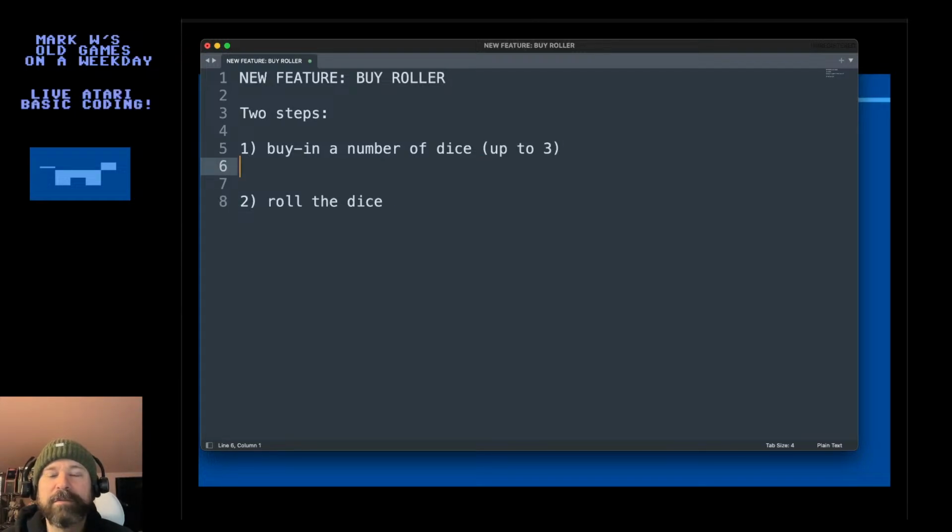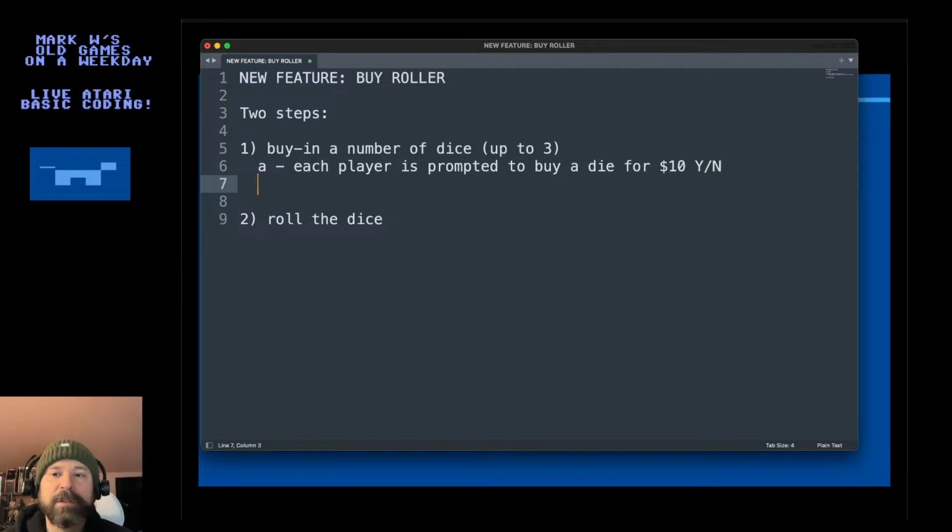All right. And we're going to have, I guess, 1A, or just write it like this. Each player is prompted to buy a die for $10. Yes or no? If no, they start with 0, by the way. Each player starts with 0 dice.